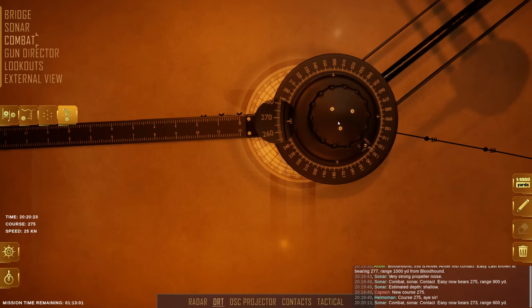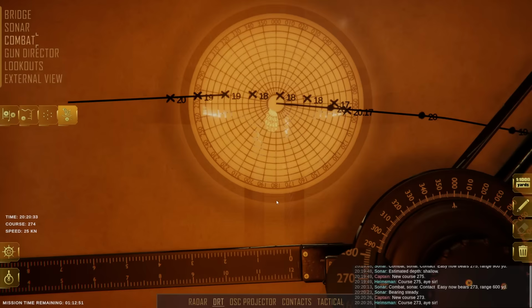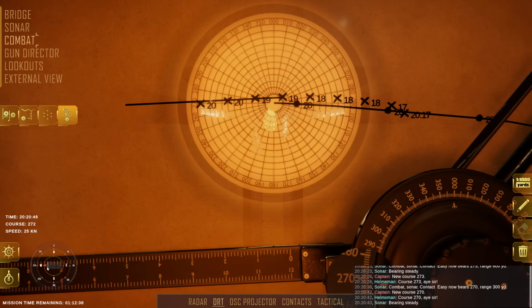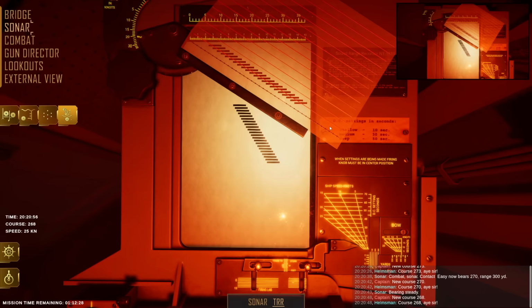It looks like he's heading bearing 273. Steady. Adjust course 273. Aye, sir. Looks good. Another perfect attack. Let's see which way he turns. That's the combat question here. Sonar, contact, now bears 270. Range 300. New course 268. This is just so beautiful right here.